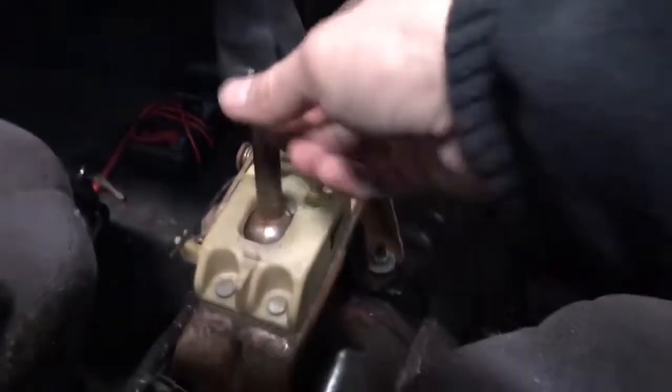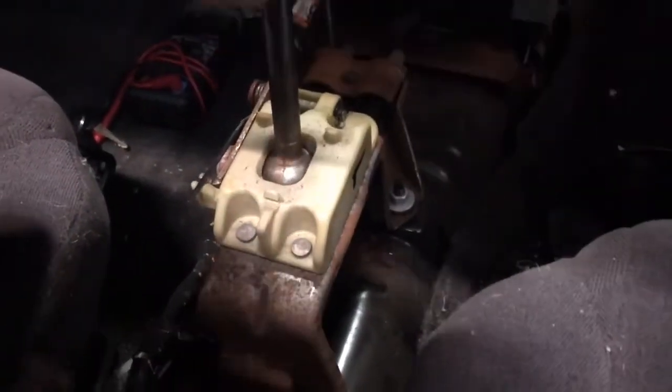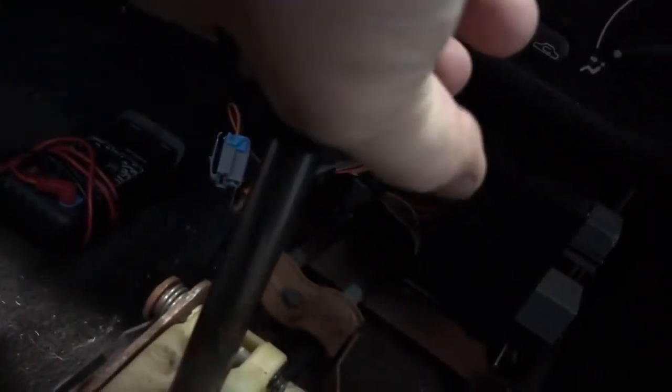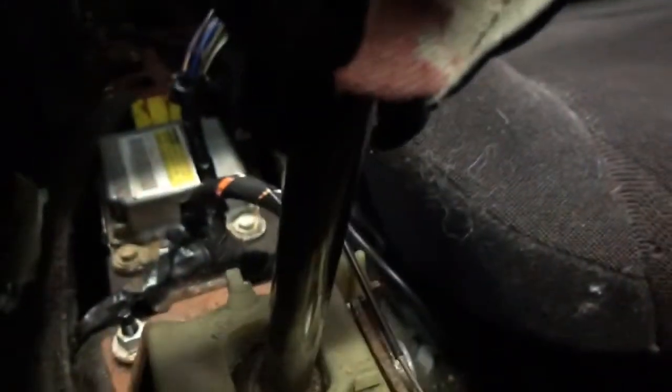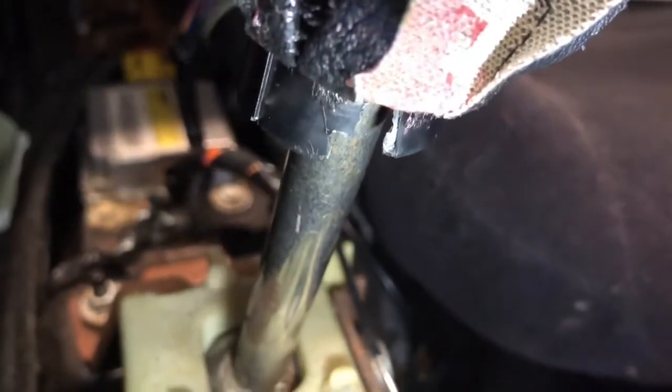So now I just got to figure out how to get this off of here. So we're probably gonna have to pull this up like this, and like I said, there's a plastic retainer piece. I don't know if you can actually see it right there. So we're gonna have to figure out how to pull this up and get the shifter knob off of here. I think it's from the front here. So if you can look and see from the front right there, let me shine my light so you can actually see. There we go. So yeah, right underneath there.